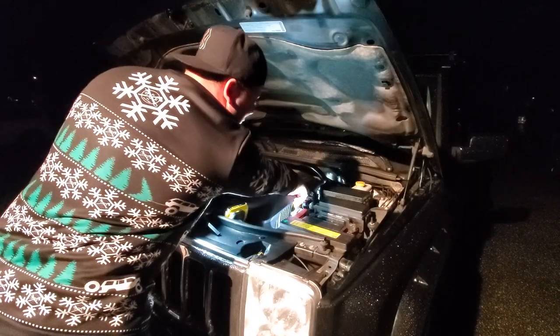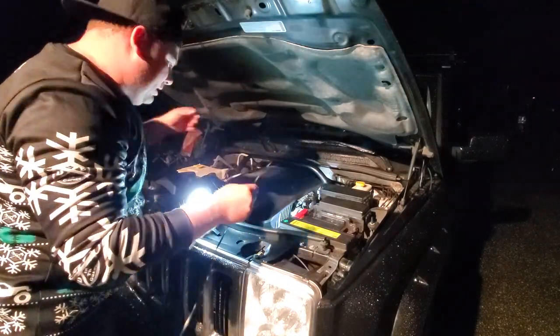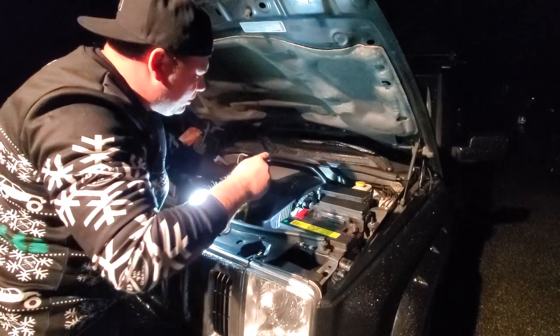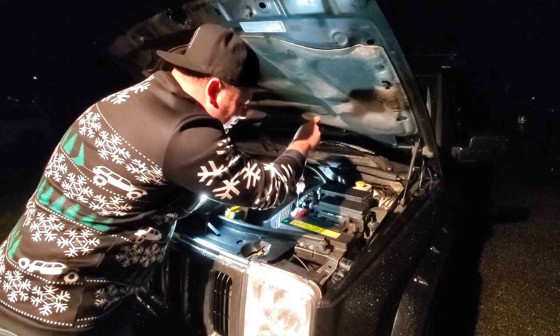All right, so thankfully the rain has slowed down a little bit, just enough so we can check our oil, I guess. Gotta recheck it, make sure our level is where we need it to be. It's always good to check your oil. The oil is very important for the life of the engine. Don't want to have too much. You don't want to have too little.